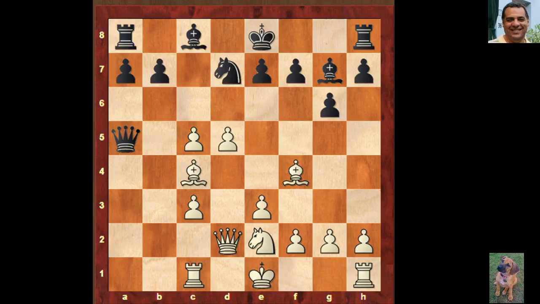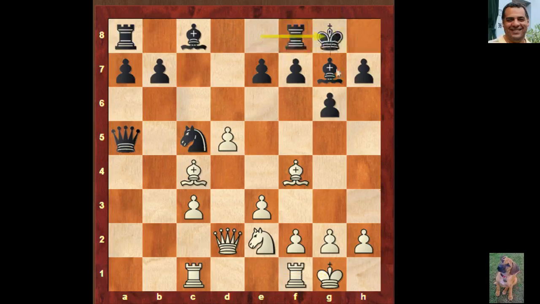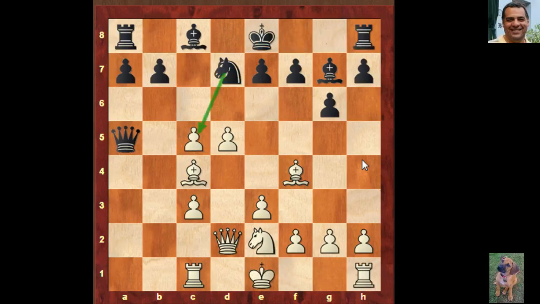Now possibly here, taking on c5 is interesting to consider. In my book, there have been about 11 games with knight takes c5 here, and I think black doesn't stand too badly. This position, black doesn't seem to stand too badly. But yeah, Fischer chose a more adventurous move here.